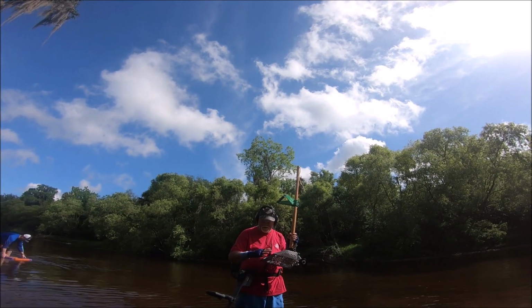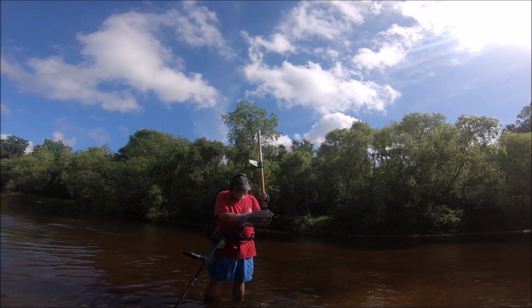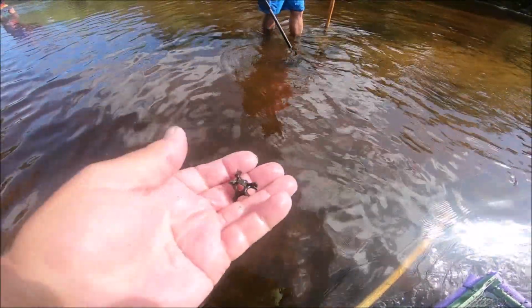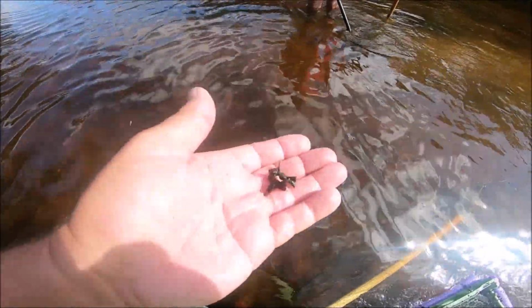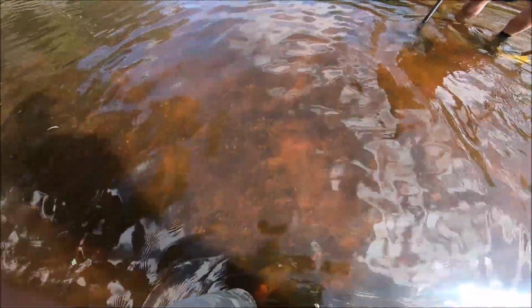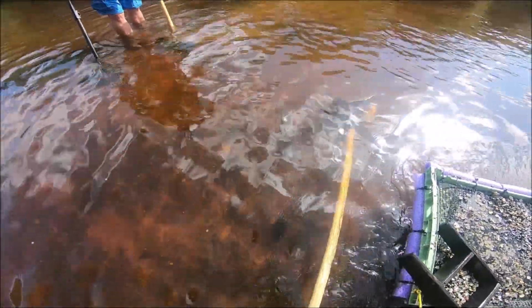Much lighter weight than this, but still got a big basket. Hardcore metal detectorist out here in the Peace River digging up shark's teeth, and he's got his metal detector out. I want to show you what I'm looking for. Looks like a little vertebra off of something. And besides that, I got a few pieces of bone. So no shark's teeth yet, but I will find one. Water's a little bit more clear down through here. Should be able to see them just sitting right on top of the ground. Stay with me.